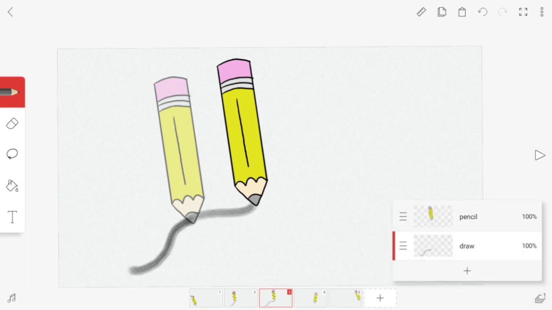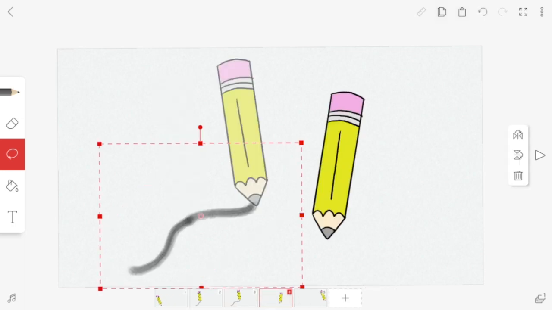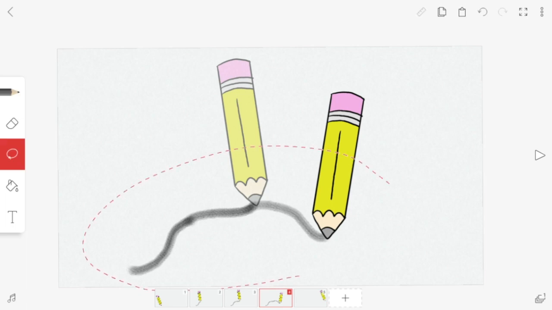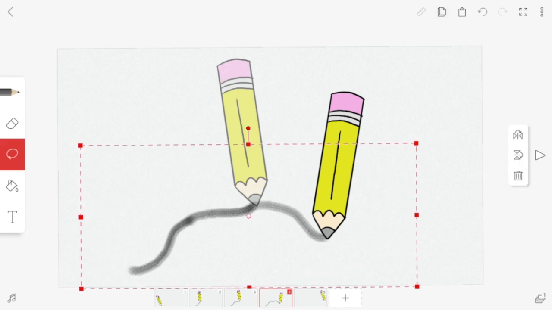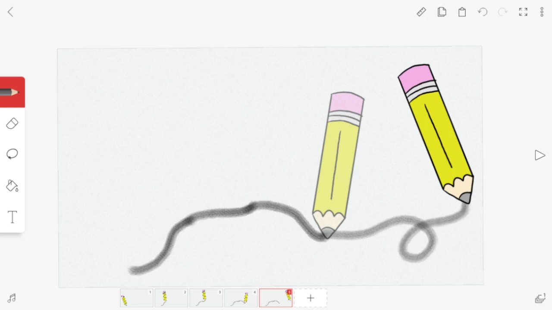Okay, so now I want to copy this one so that way it doesn't look like it's moving and I don't have to redraw. I'm going to select it, copy, go to frame 4, paste. Okay, now I'm going to add to it again. So now it's going to curve down. And then I'm going to lasso, since I'm on the same layer still, copy, next skin, paste. Okay, now I have to add to it, so go back to the pencil. Okay, and then let's watch it back.